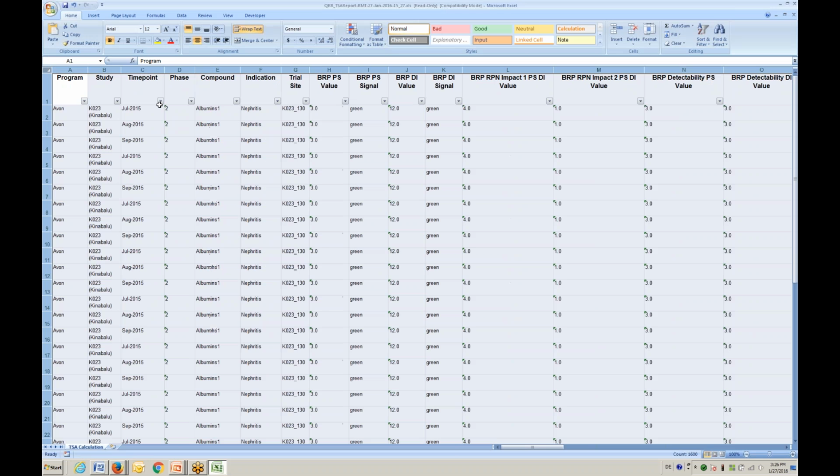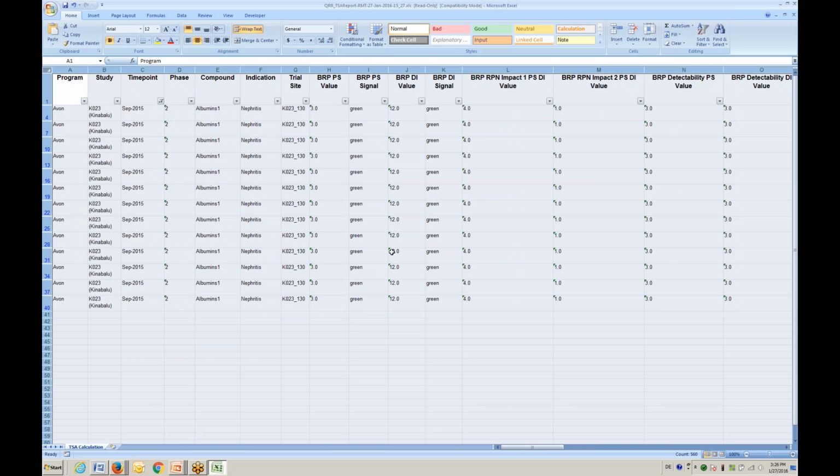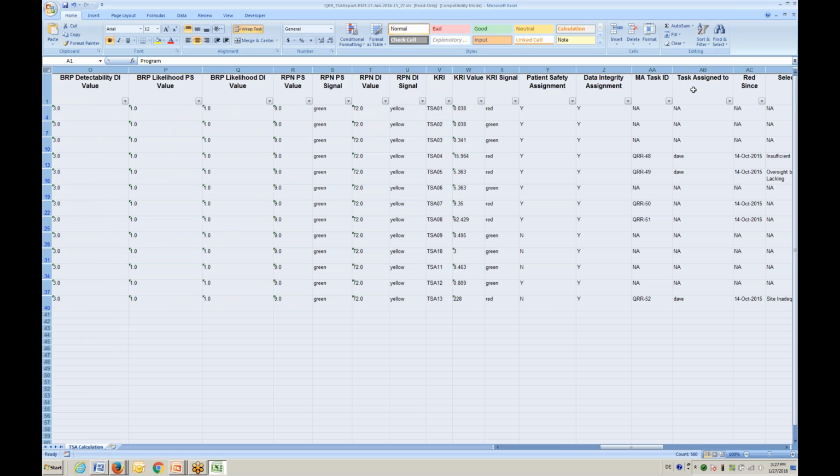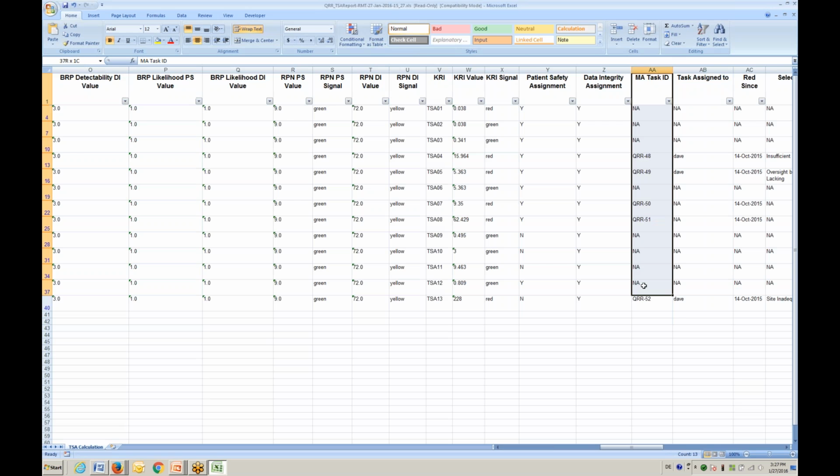For the sake of today, in our limited time, I'll go ahead and quickly filter it to just one of those risk assessments, not make things so complicated. But here you can see that for the study in this particular site, it calculated, here are the results from the structural risks, the overall risk, as well as the KRIs, the process risk. And you can see here also that the risk mitigation related information is here.